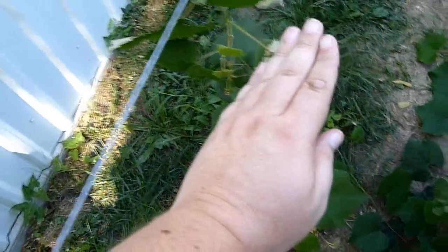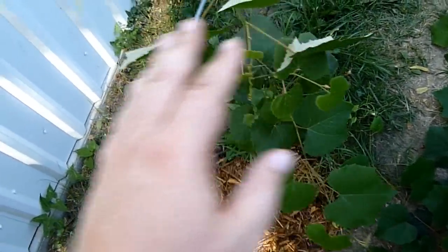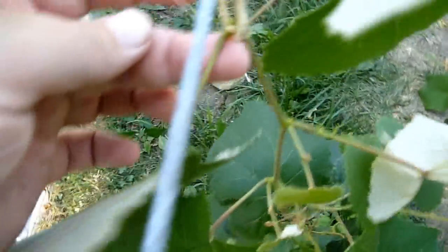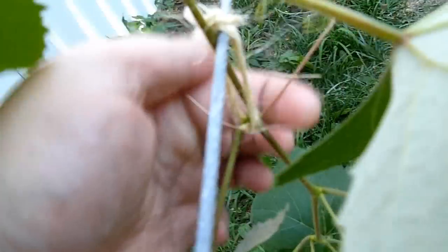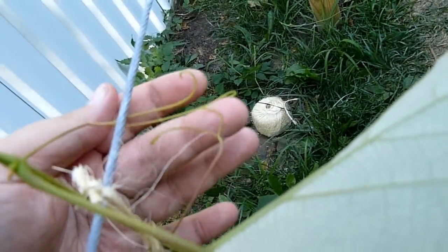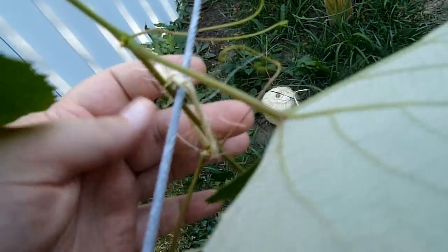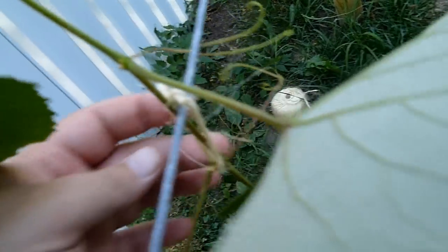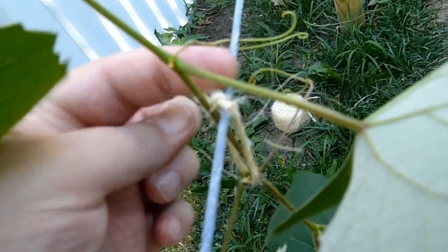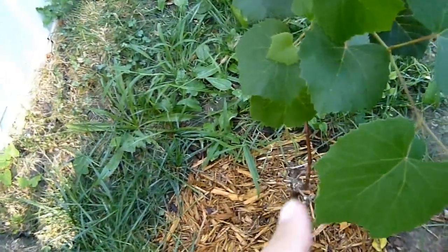I just brought this one up. Now because of weight, the main stem is going to lean. And because it leans, when you tie it, you're going to want to come underneath where you'll have one of these runners — I forget what they're called — these are the things that cling on and give it strength. So wherever this is a joint, it'll be stronger. You want to tie underneath this joint up to your wire, and then cinch it up so that you have nice straight and vertical growth in your grapevine.